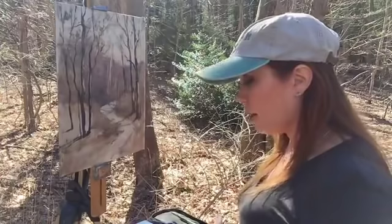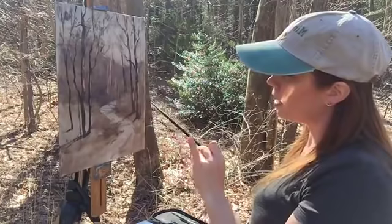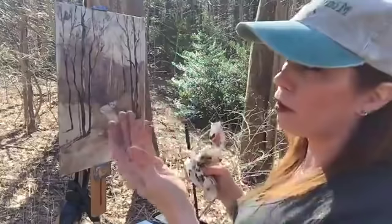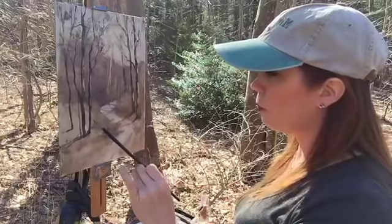And so I alternate these highlights too with warm and cool. Looking at some of these that are up close, pulling that down into here. Same thing with this side. I think I'm gonna add some cool to some of these trees, because of their species, the bark has more of a bluey tone, and some of them have more of an ochre tone. So it's fun just to have a little bit of that variation in your painting. Makes it interesting.